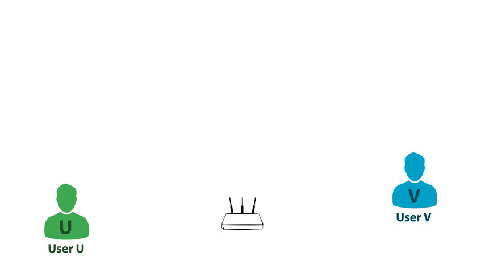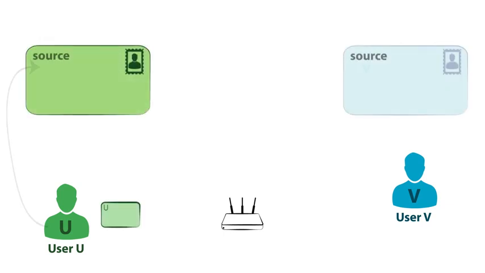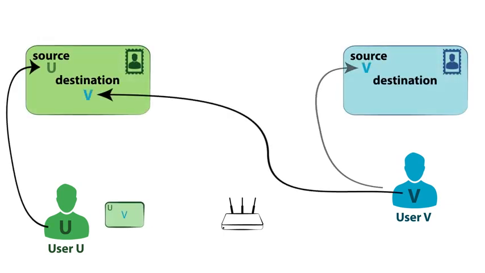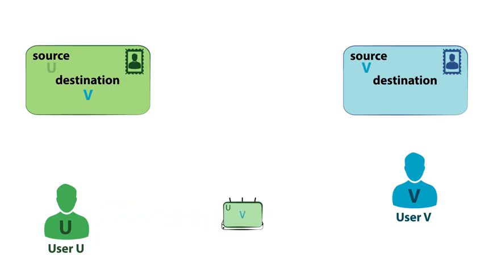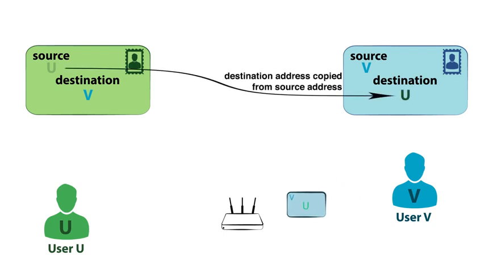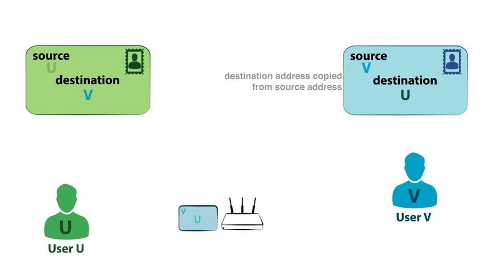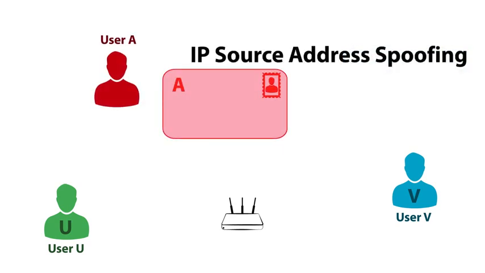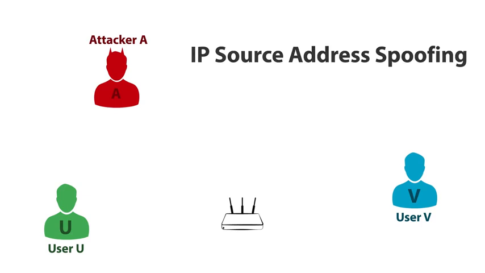Every bit of information that crosses the Internet is sent in a packet with a source and destination address. The destination address is used to tell the Internet where the packet is going, while the source address is used to tell the destination where it came from, so the destination can send a response to the right machine. Intermediate routers do not generally examine the source address at all. IP source address spoofing takes advantage of this fact by using a fake source address, similar to putting a fake return address on an envelope and putting it in a mailbox.